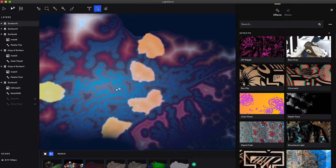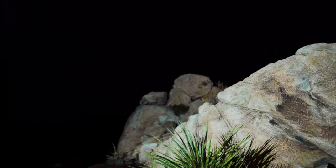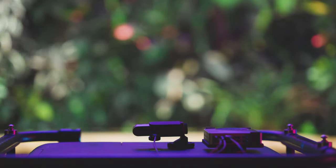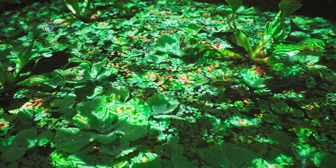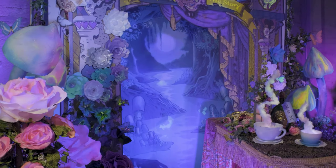you can quickly add automatic effects, video loops, or your own custom assets. Lightform's structured light scan not only makes it possible to quickly mask complex 3D shapes and textures, it also drives dozens of reactive shaders included in our free projection mapping software, giving you the ability to add projected AR to your physical world with no animation required.